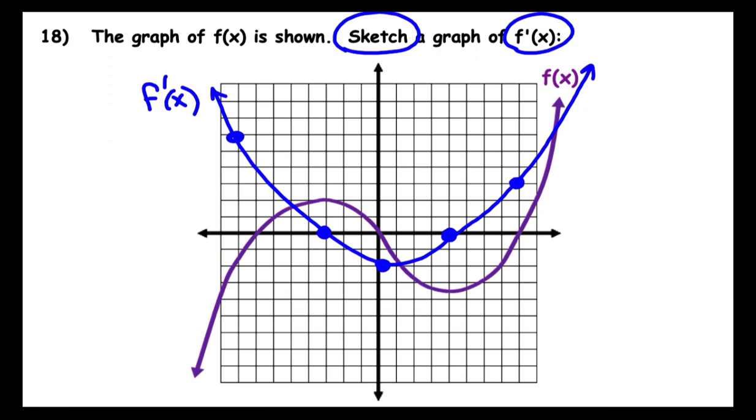You know what? I feel good about my answer, too, because the purple graph, the original, was a cubic, or third power. We know that we take a derivative, we go down by a power, so it makes sense that I should be looking for something that would be squared, and I have what looks to be a parabola. Now, again, the level of accuracy should be good, but it doesn't have to be great.